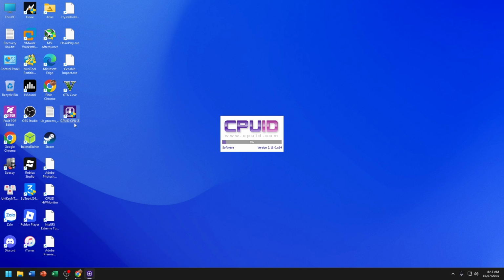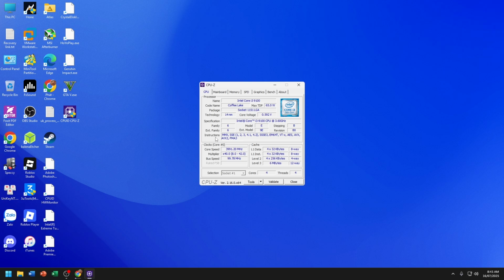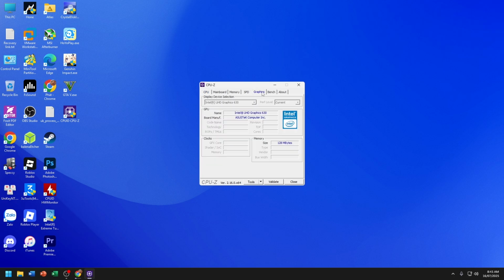Now check your CPU code name first to see which EFI we can use. You can see here my code name is Coffee Lake and the graphics is Intel HD 630, so I'll use EFI for Coffee Lake.